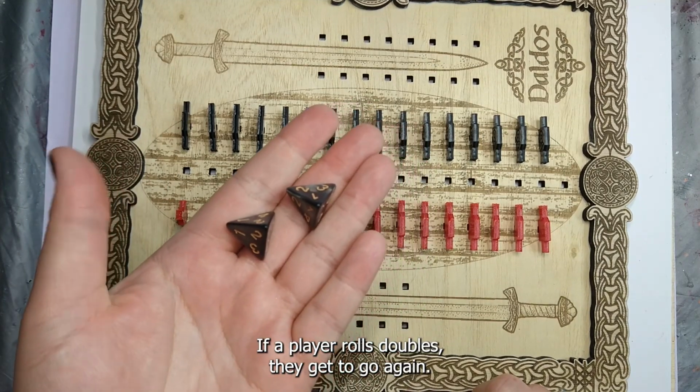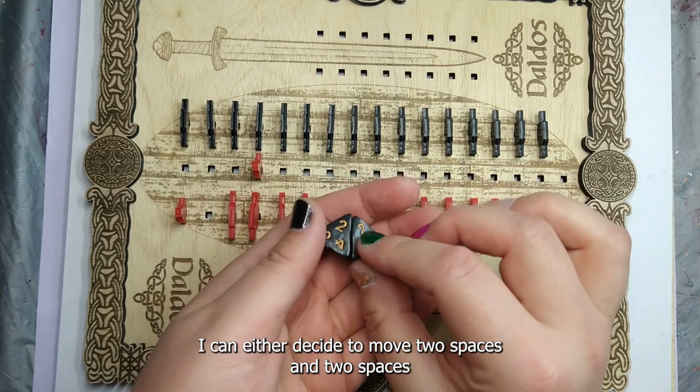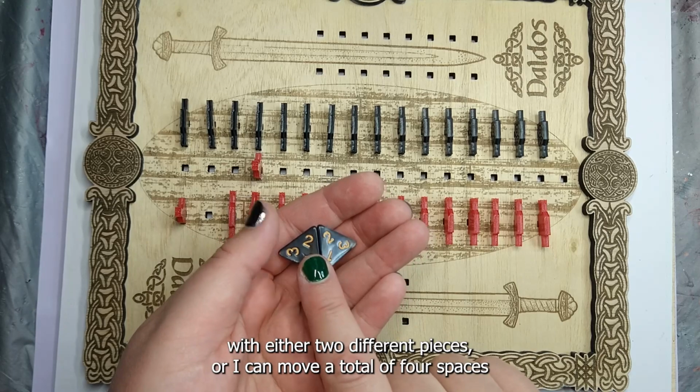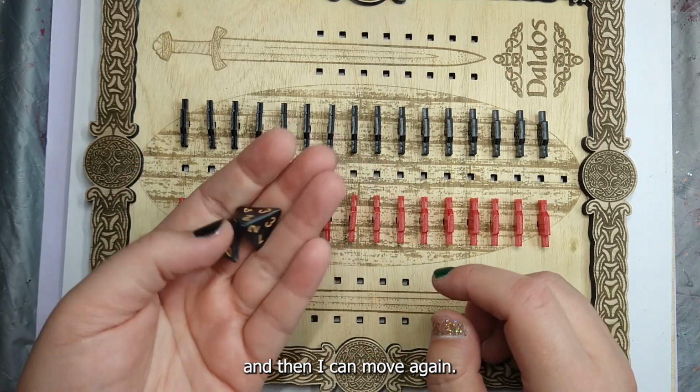If a player rolls doubles, they get to go again. So I roll a 2 and a 2, I can either decide to move 2 spaces and 2 spaces with 2 different pieces, or I can move a total of 4 spaces. And then I can move again.